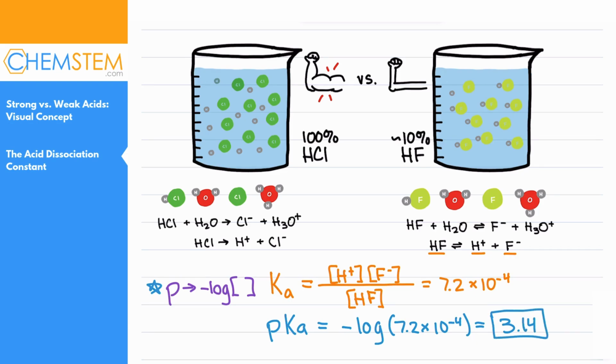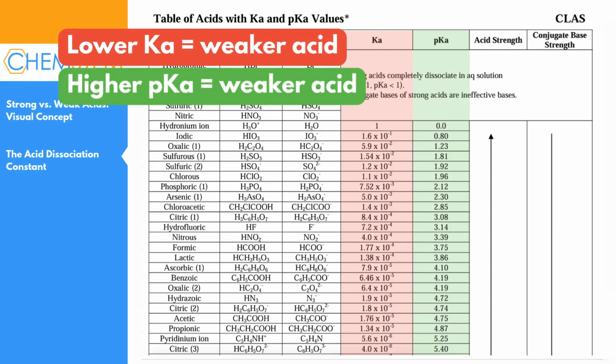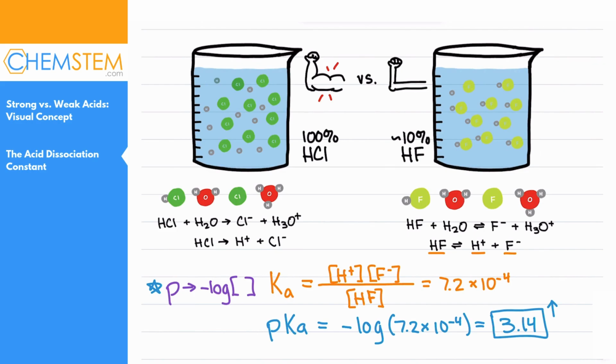So how do you interpret a pKa? A pKa basically tells you how weak an acid is. So larger pKa values mean that the acid is weaker. So we have increasingly large pKa values. Notice how we have increasingly small Ka values. They will go in opposite directions, but that's okay. Because as you go down this list, the pKa values get larger and larger, and these acids get weaker and weaker. And effectively, remember that the Ka tells you how broken apart an acid is in water.